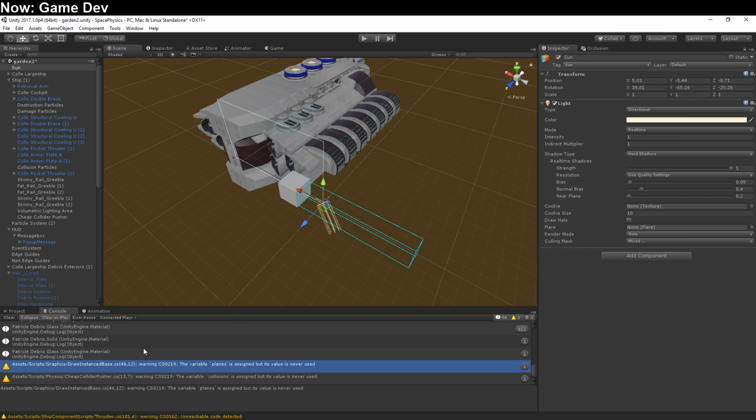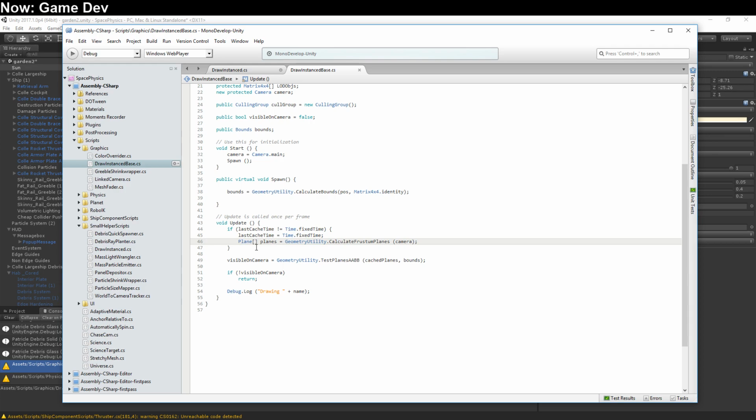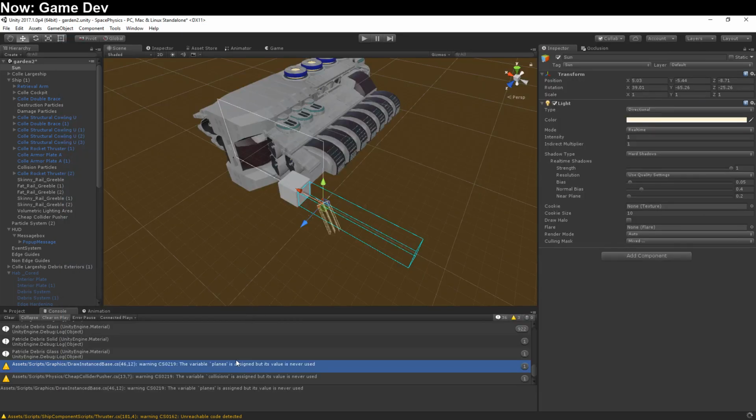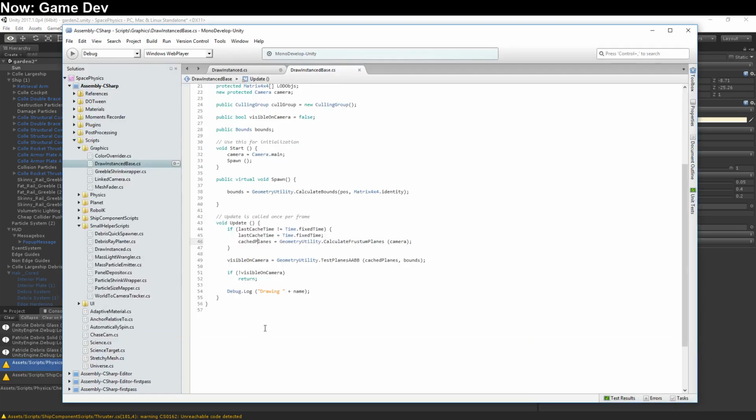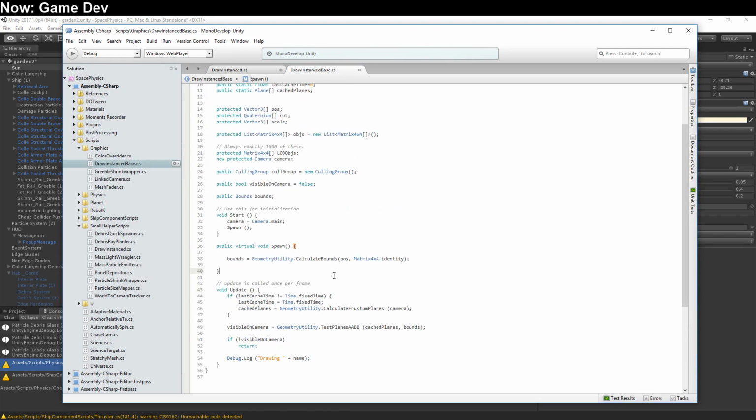And have you got anything else for me? All right. So here you can see the value of planes is assigned but never used. That's because this is supposed to be cached planes. All right, that should do. So this setup right now draws when we're on screen and doesn't draw otherwise. Now the problem is that our bounds are calculated based on the positions that we have in memory. And right now there is no position in memory.